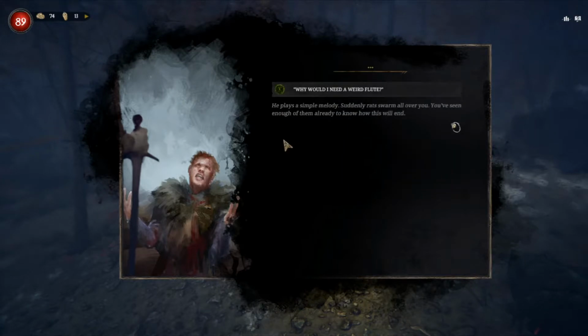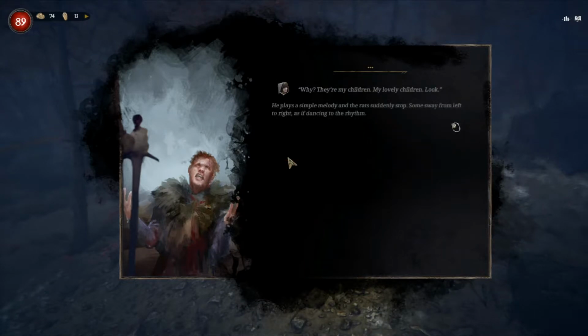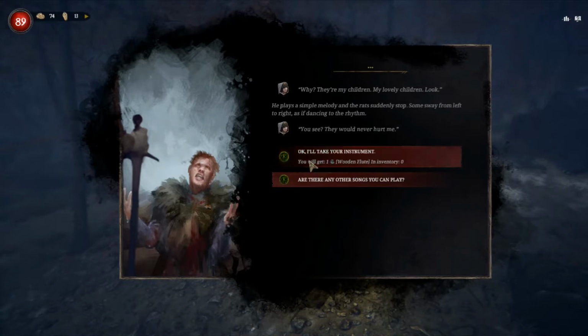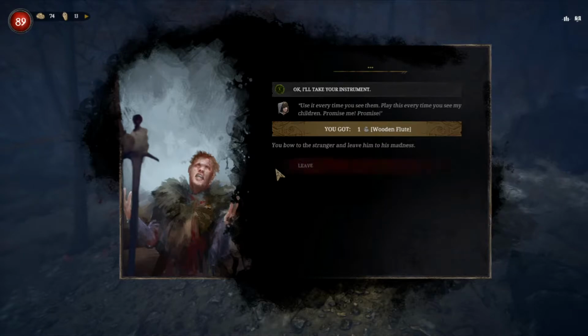He plays a simple melody. Suddenly, yeah, I imagine that. You've seen enough of them already to know how this will end. "Why? They were my children." He plays a simple melody. "You see? They would never hurt me." Sure. Use it. Use it every time you see them. "Play this every time you see my children. Promise me. Promise." You bow to the stranger and leave him to his madness.